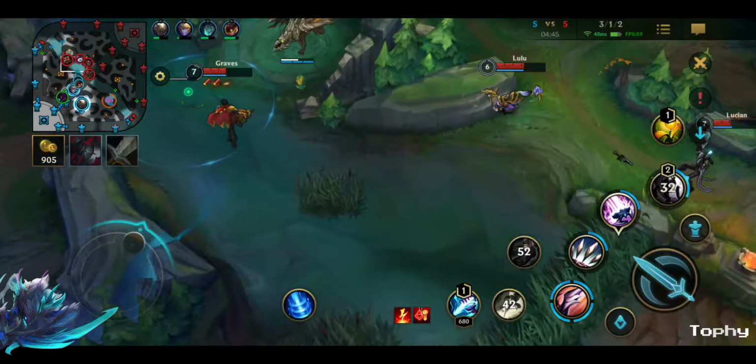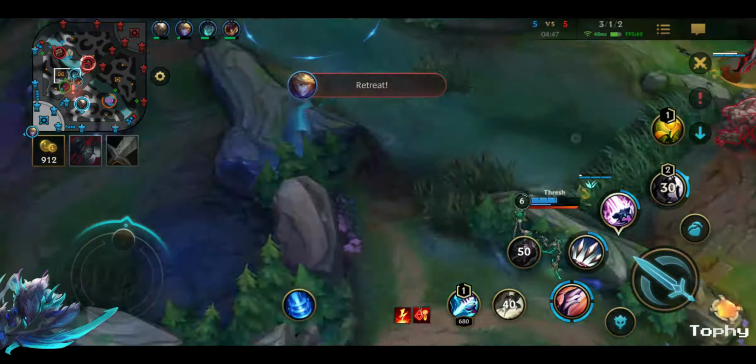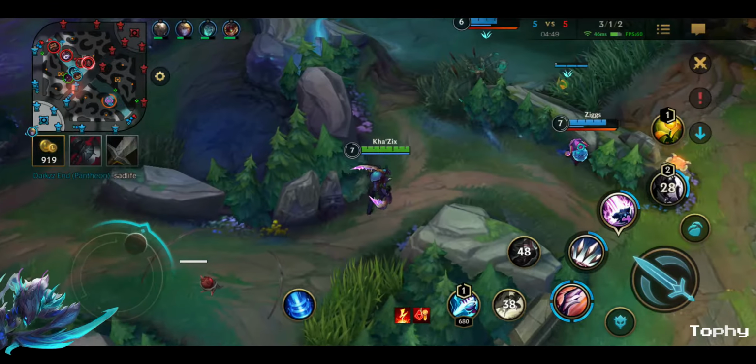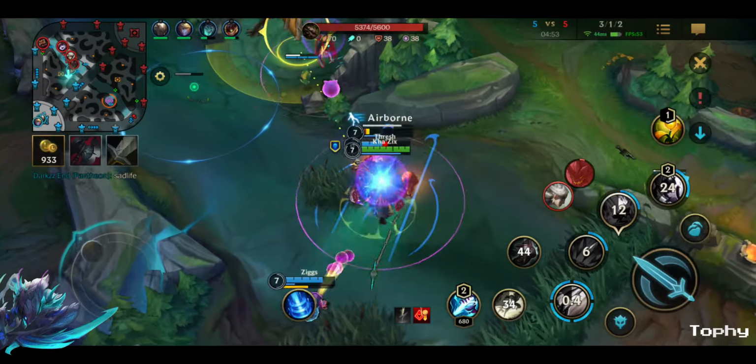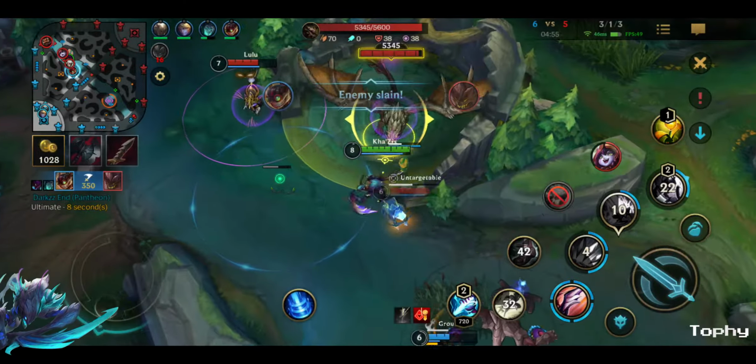There's a pre-game chat here. I'll give you some context. The Ezreal last game teamed up with Thresh. He's saying that his hook is not very good. Well, I just hate my hook.